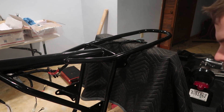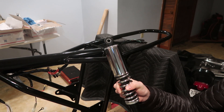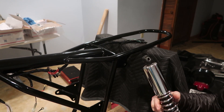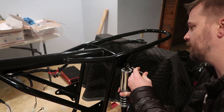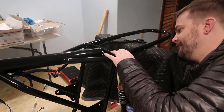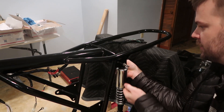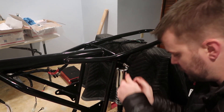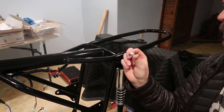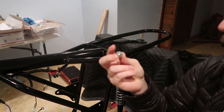I've got brand new stainless hardware in to mount the rear shocks. I've polished them up a bit and I'm just going to reuse the shocks that I had - I don't think there's anything wrong with them. These came with nylock nuts, and I do like the idea of that.